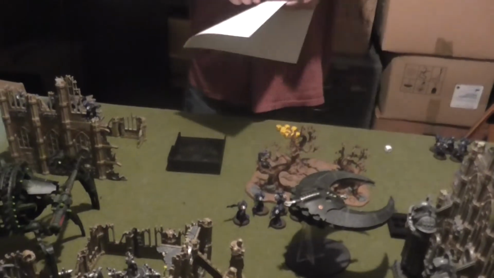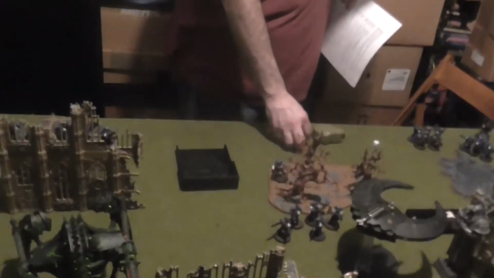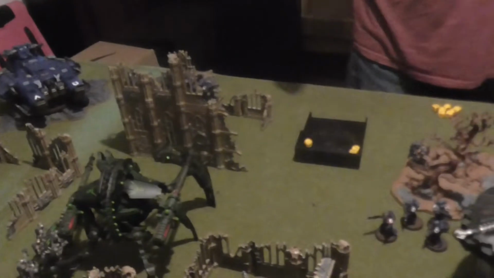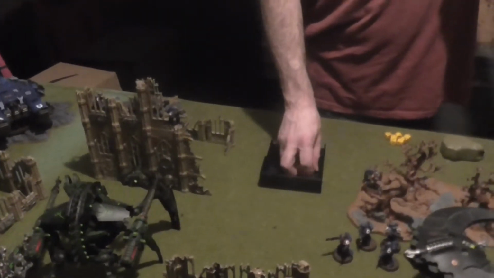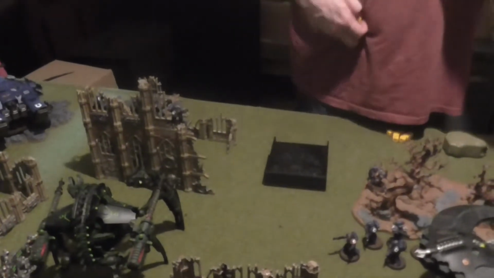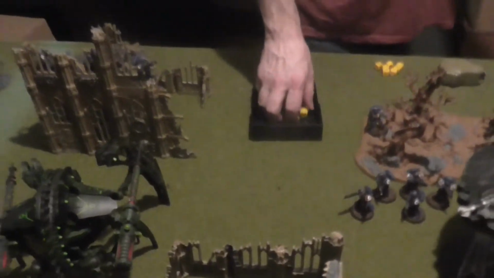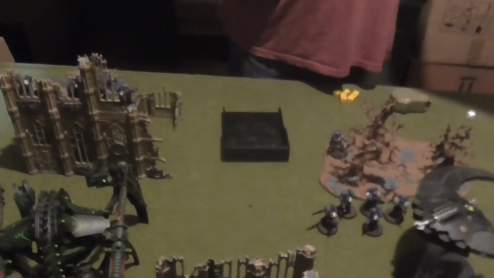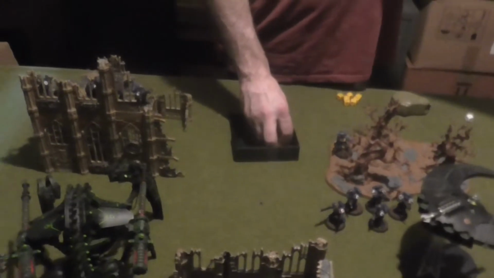Don't think I'm within 12. Well, it's a normal save. I am within 12, so that's going to be 4 shots. And I'm hitting on 2s. They all hit. And that is a strength of 4, so it's going to be 6s. But I'm re-rolling, because I am within 6 inches of myself. Nothing there. Okay.